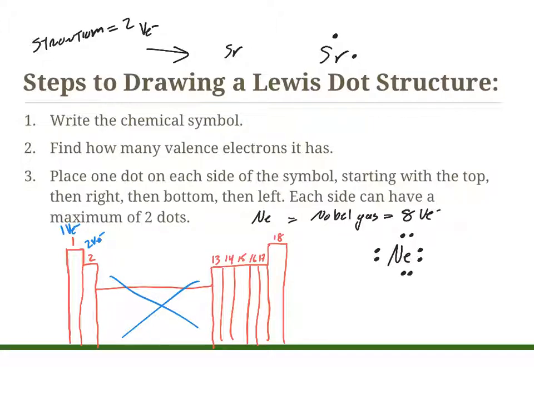Column 13, I'm telling you right now, has 3 valence electrons. Column 14, you're catching on. Column 15. Six. We know how to count. 7, 8. So across the top of your periodic table, you should have 1 valence electron, 2 valence electrons. Above column 13, 3, 4, 5, 6, 7, 8. So far, so good? May I go on?